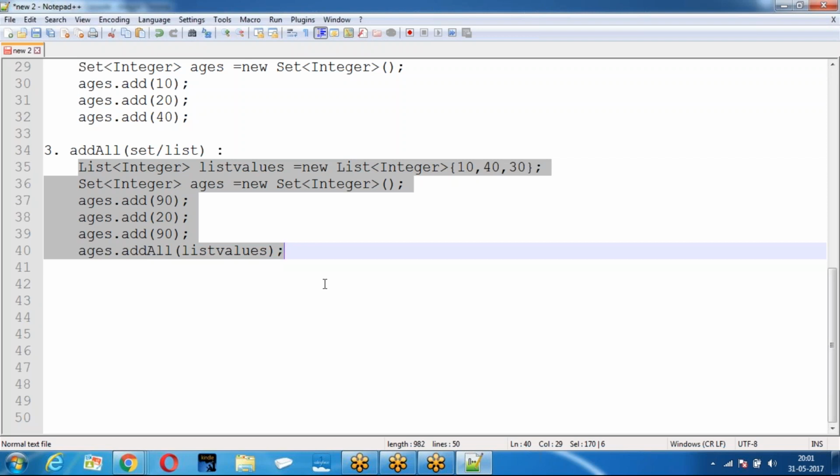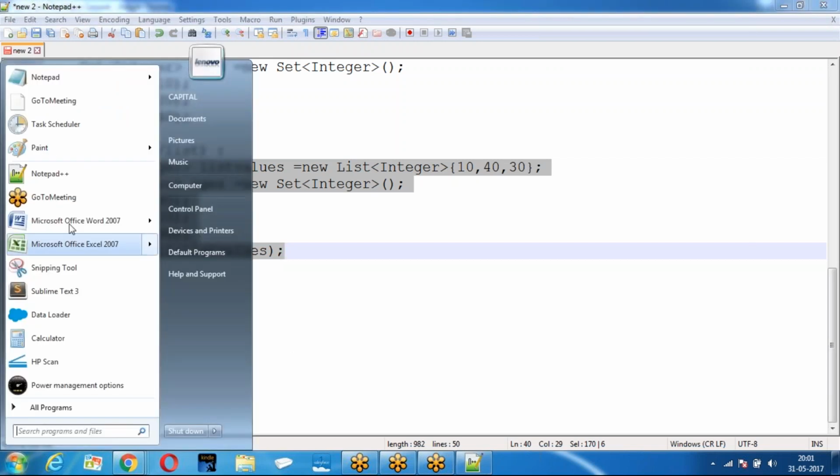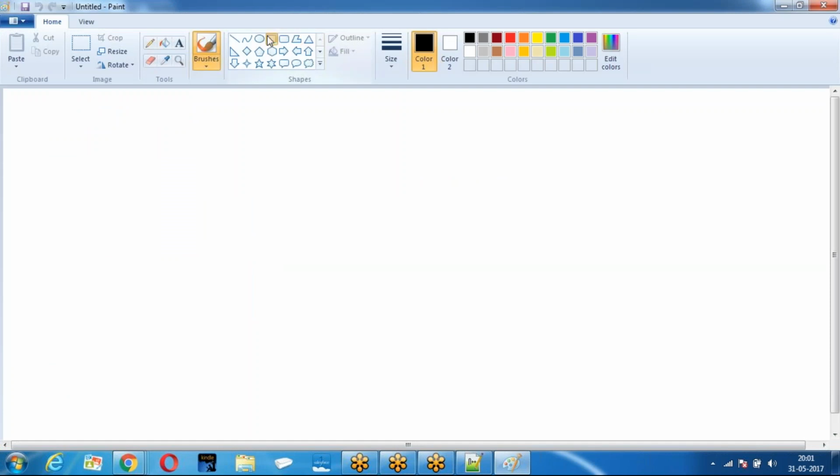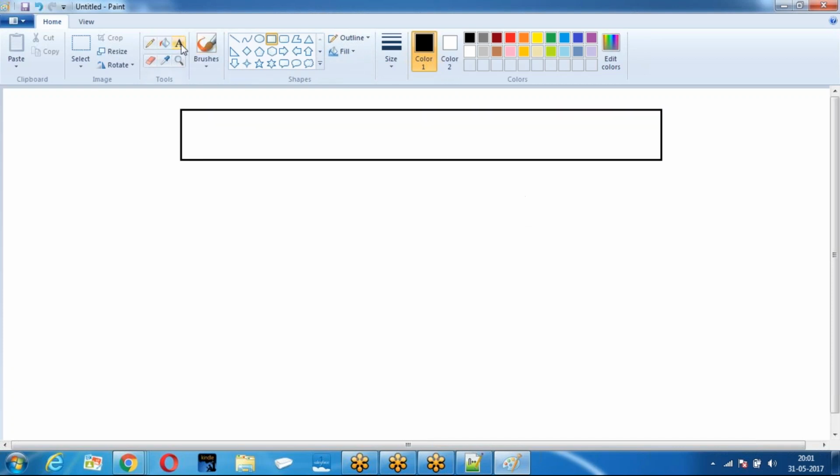In the set, we can directly refer to the element. Why can we refer to the element directly? Look at this point. A list accepts duplicate values.